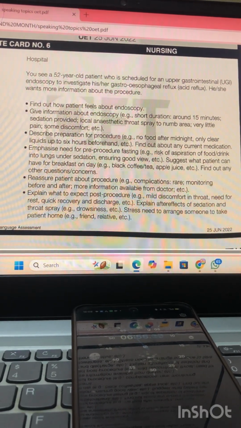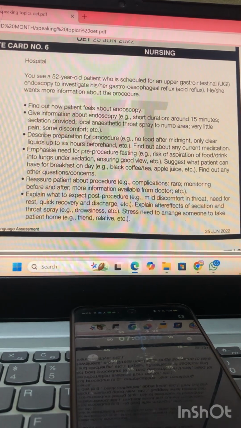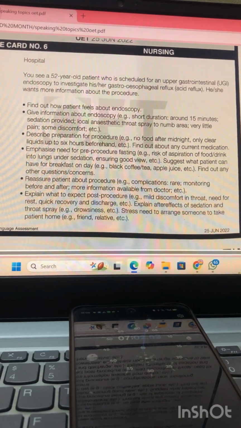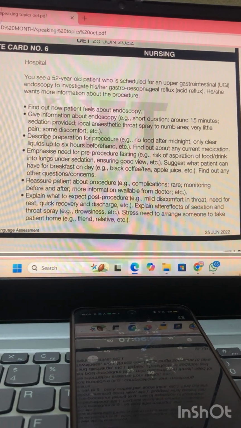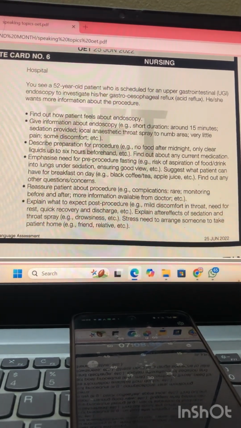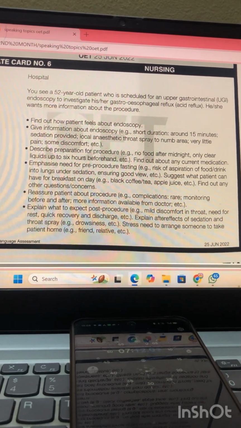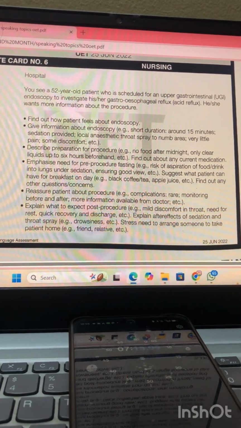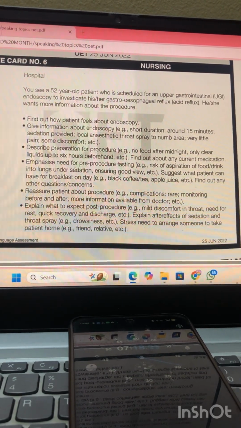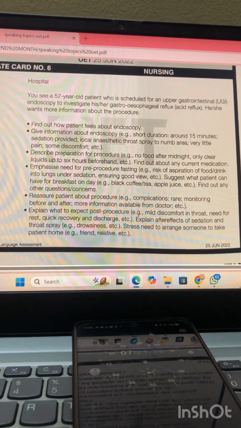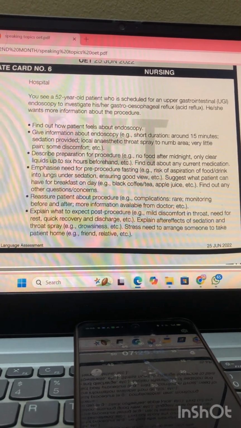Also there is no need to specify so much about the breakfast, like individually coffee, tea, apple juice, no need. You can say you can drink tea or apple juice on the day of the endoscopy. Are you familiar with that, or are you able to follow that? Okay, got it. And pre-procedure fasting, no need to say that one. Before doing the procedure you can skip food and drink. So how does this sound?